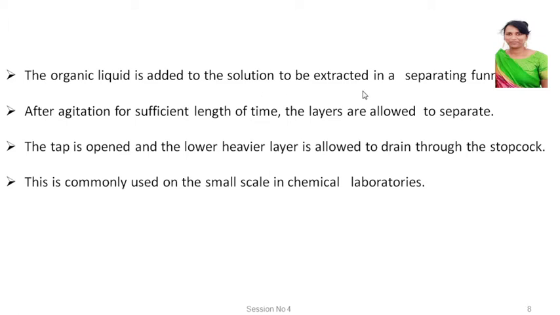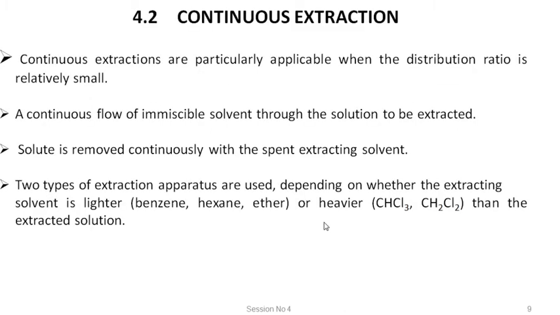The organic liquid is added to the solution to be extracted in a separating funnel. After agitating for sufficient length of time, the layers are allowed to separate. The tap is opened and the lower layer is allowed to drain through the stopcock, and this is commonly used on a small scale in chemical laboratories. Even in our laboratories we use this on a small scale.